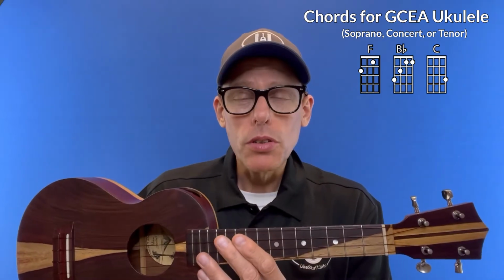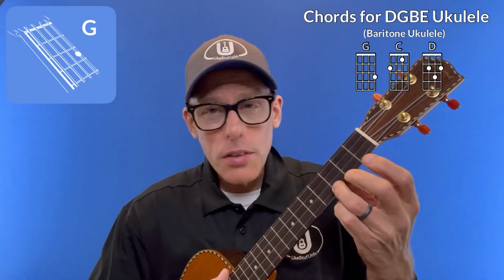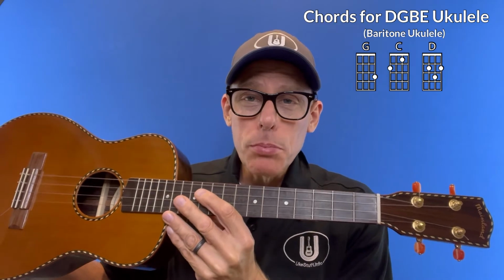All right, for baritone, I'll be using this instrument. This is my Mainland baritone. It's the cedar top, rosewood back and sides, all solid wood. All right, the first chord is the G chord. And you have the C chord, and then the D chord. And that's it. Those are the three chords you need to play Love You So on baritone, DGBE ukulele in the key of G.